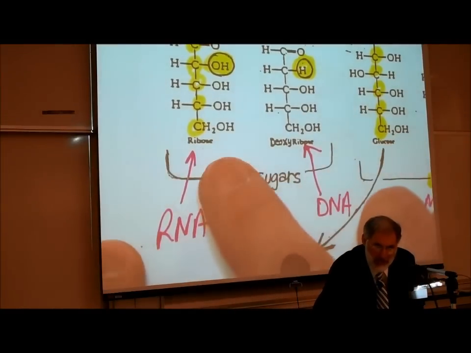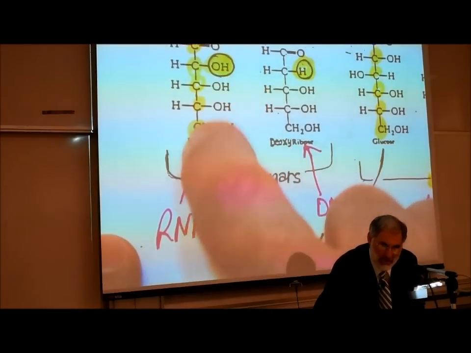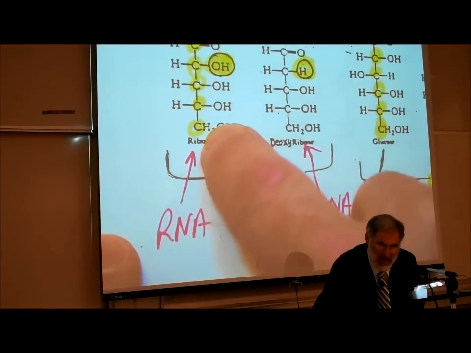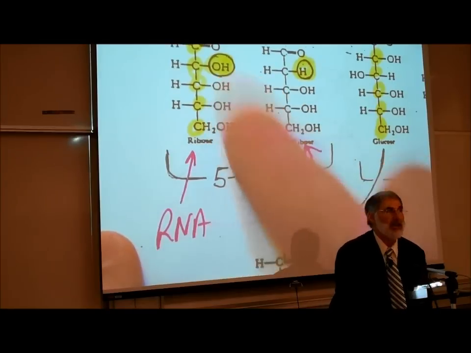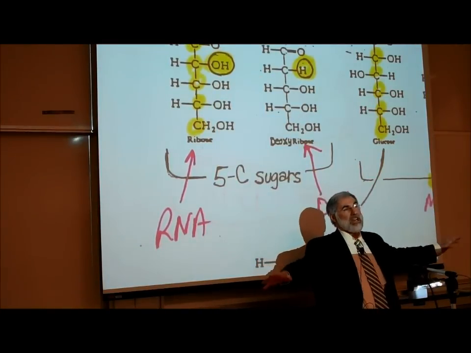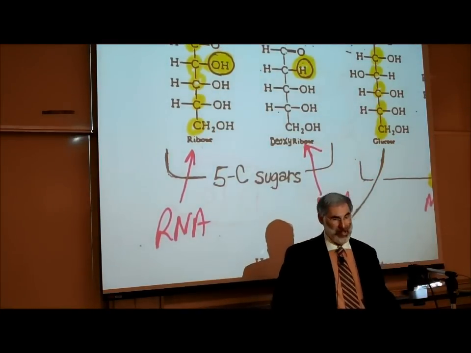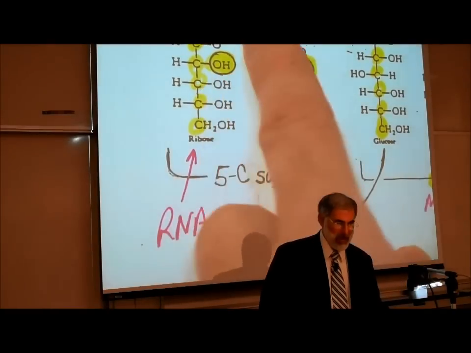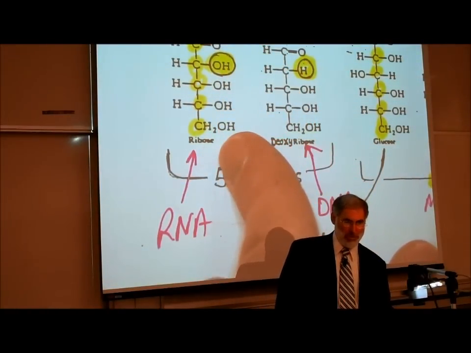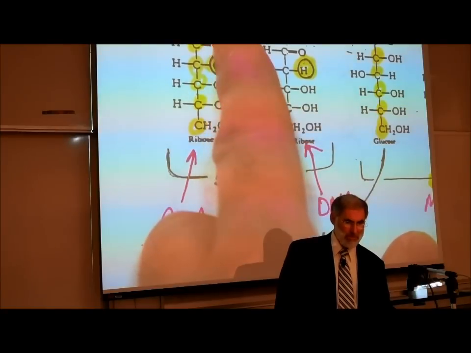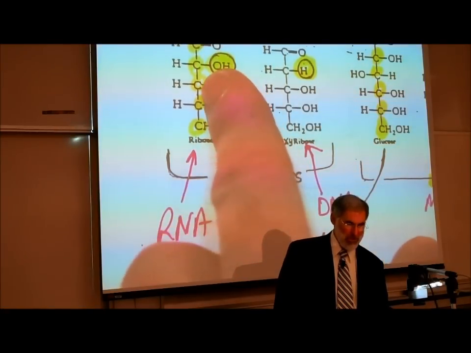So first thing, what do we notice? Carbon atoms, a chain of carbon atoms. Everybody see that? And we know the pattern coming off every carbon atom are 4 lines, right? So that's how we recognize it. This is a ribose sugar. It's 5 carbon atoms long. 1, 2, 3, 4, 5.